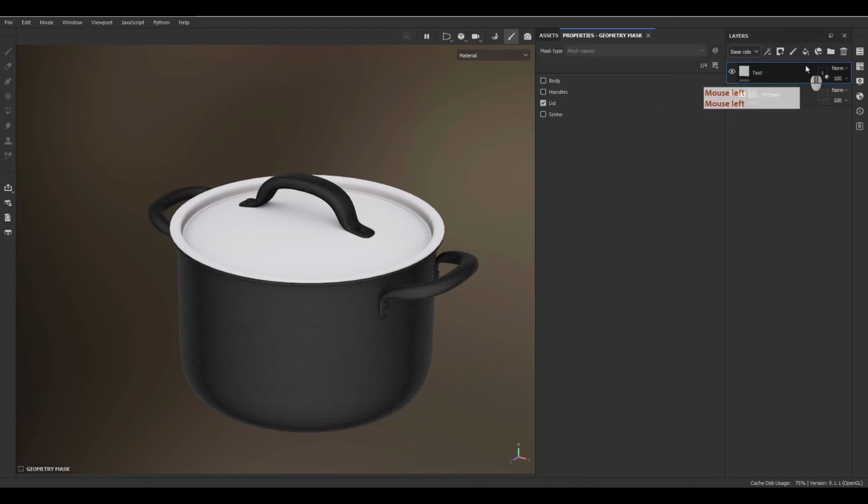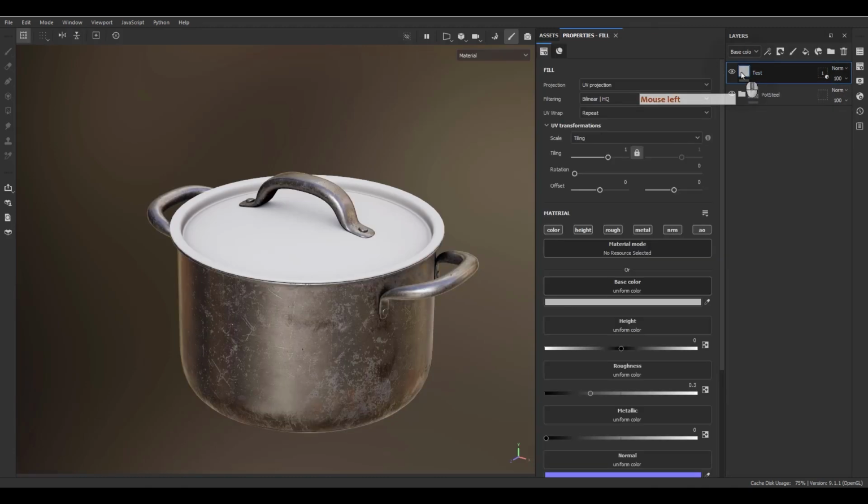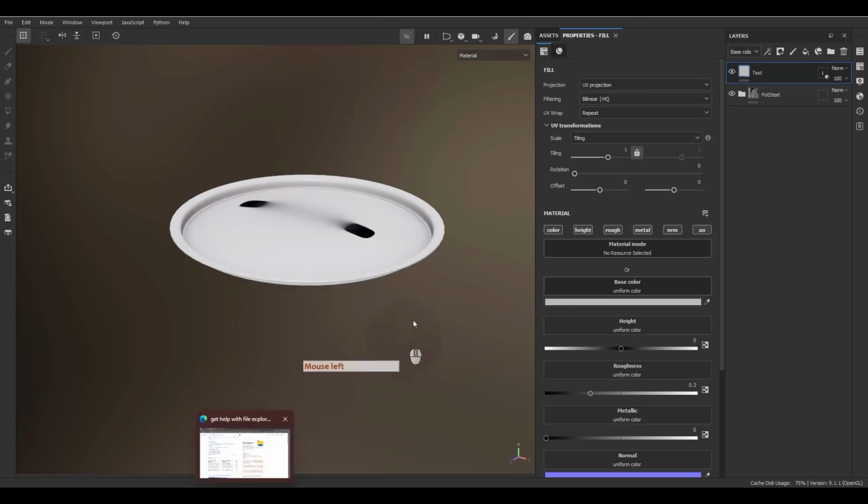So when we choose something in the GeometryMask, and when we go back to the fill layer, we have a little icon here that we can use to isolate the area that we mask.